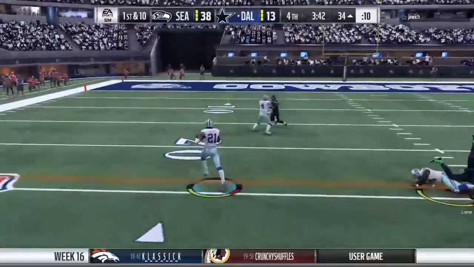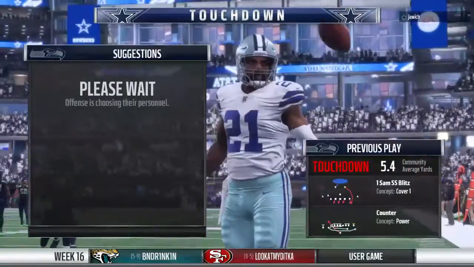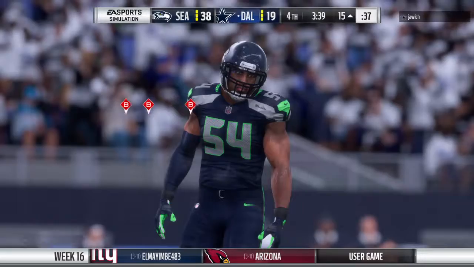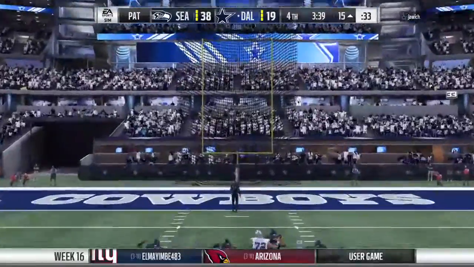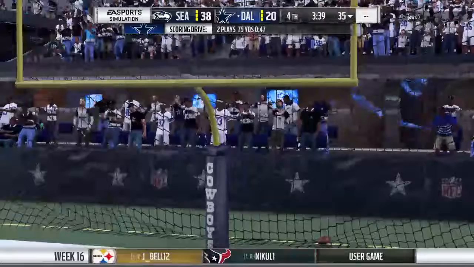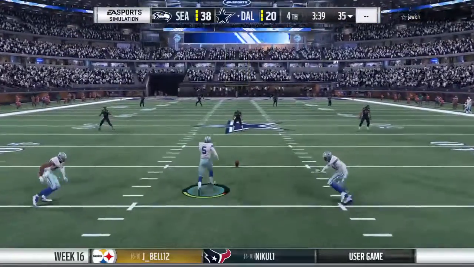And some room to work. Space to run past the 20. And he'll take it into the end zone for a Cowboy touchdown. Ezekiel Elliott with another touchdown, number 24 on the year. And the Cowboys get a bit closer. And that'll cut the lead down now to 18. Bailey now to kick this one away.